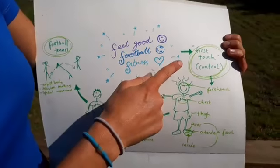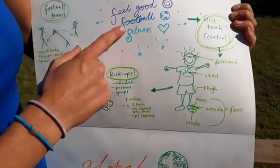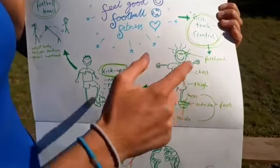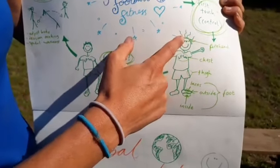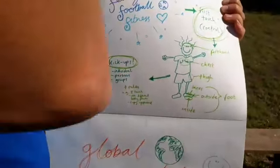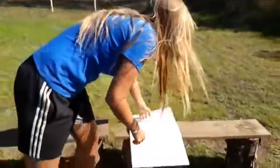So first touch, leg control. We're going to be looking at the different parts of your body you can use. In football, you're not allowed to use your hands or your arms, so we're going to be focusing on the parts of our feet, our thigh, chest, and the forehead. I think I'll start from the bottom and work up. Let's have a go, and I'll teach you some sneaky inside tricks as well.